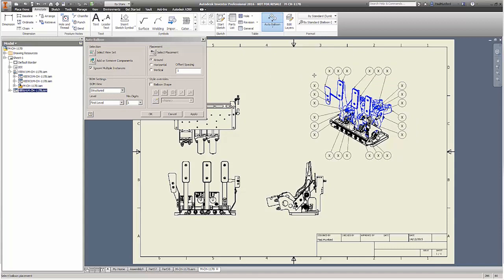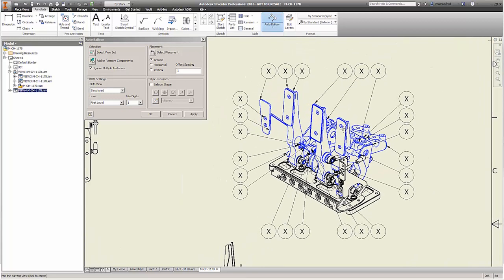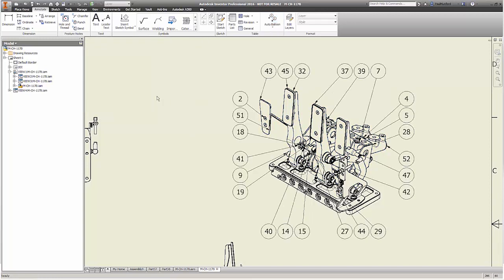Now the reason I wanted to show you this in particular is because Autodesk have changed the algorithm they use that makes these arrows point at the parts. What I hope you'll see as you go forward in the future is more of the arrows pointing to the nearest edge of the part and fewer of the arrows crossing over to pick somewhere else. Remember how annoying that used to be? So Autodesk have tidied this up. They've made some effort in this area to try and make this better. Try that out and let me know what you think. I think it's a big improvement. I'll just choose OK there.